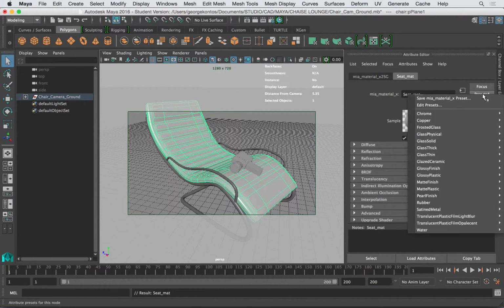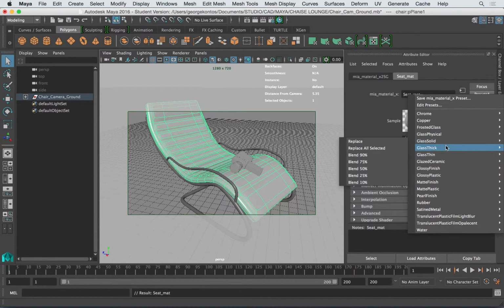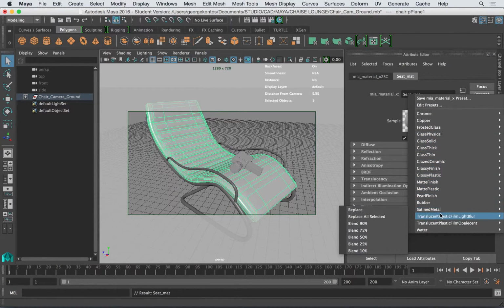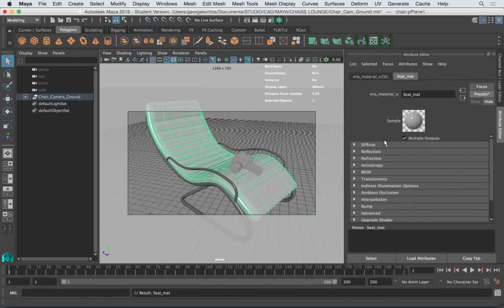I can use more of a glossy finish, but not too much, like 50%.